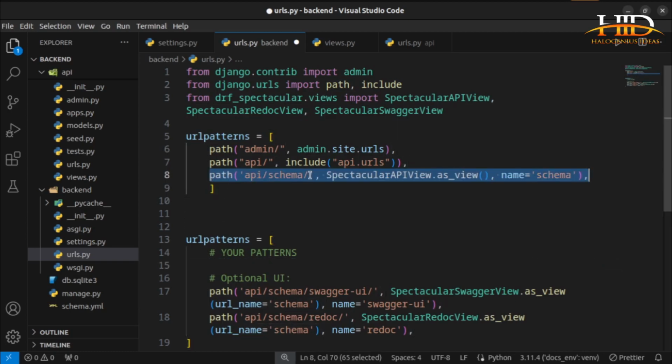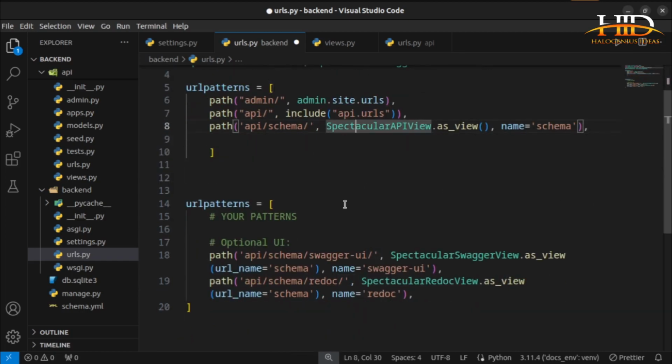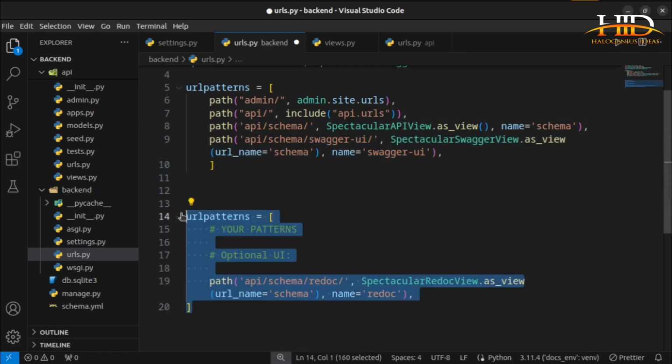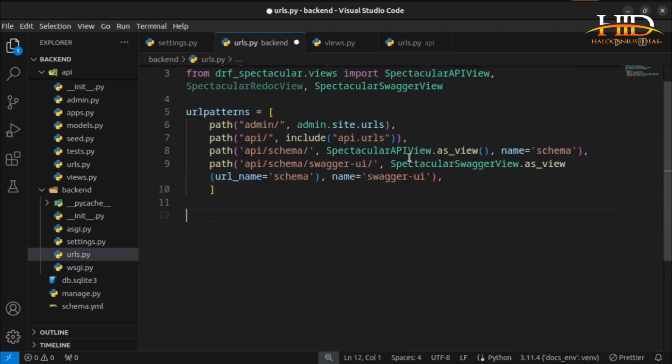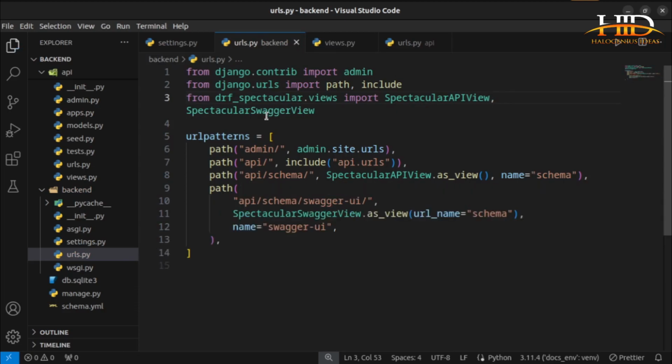I'm going to be using this one, and I'm also going to be using this one, which is compulsory if you want to use the Swagger UI. I don't need the third one, so let me just take this import out since I don't need it. So save everything, and I think we are good to go.